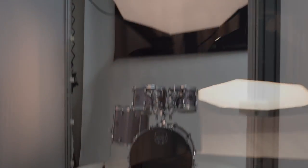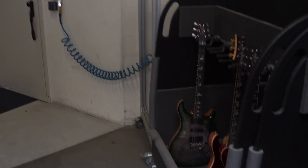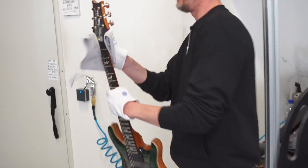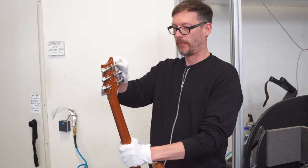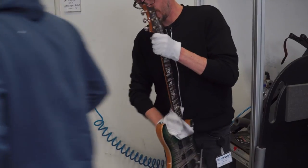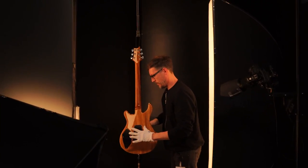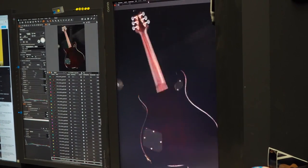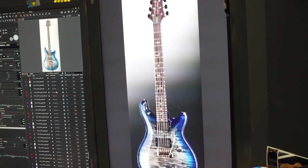Here's some product shots going on — this is for the website. They do all the photography in-house. I was totally blown away by the setup — I'm really into photography, and they're using medium format digital cameras and basically the best equipment ever made. Here's a Paul Reed Smith getting prepped for photography. This guy took me through the whole process and showed me exactly what they do. The camera is there at about the two o'clock position. He's going through the catalog of everything he's shot, and they do a lot of the same shots for different instruments in the exact same positions. I want one of those cameras so bad.